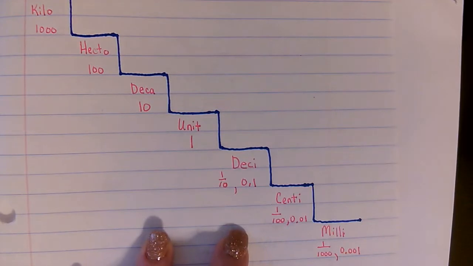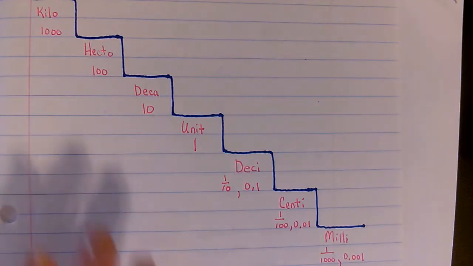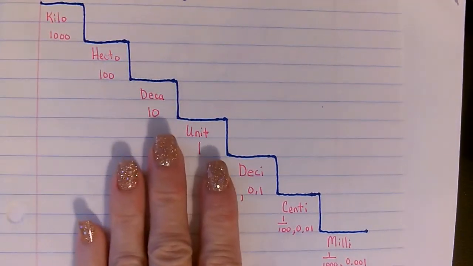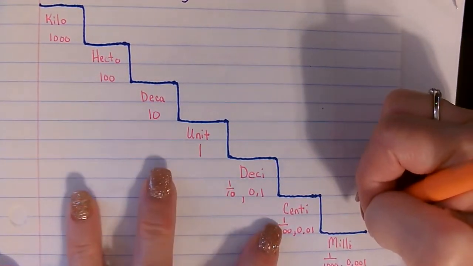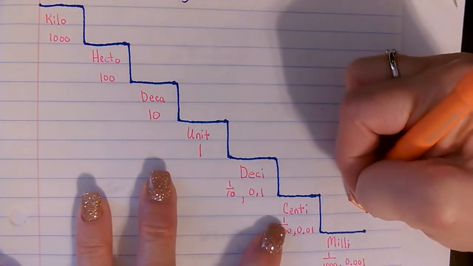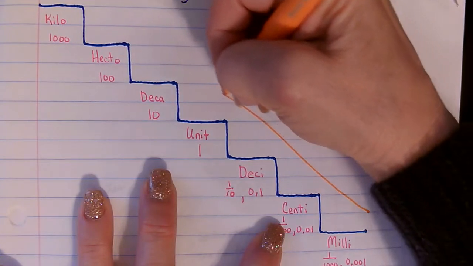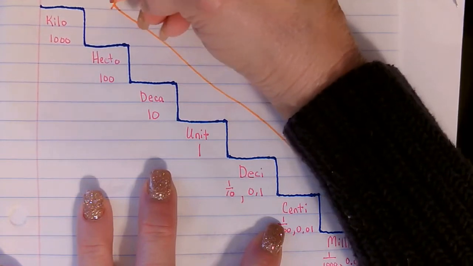All right. Okay, so let's just write some information down before we get started on what all of this stuff means, and that'll help you to be more successful once we start calculating measurements and converting them. All right. So I'm going to start right through here, and from here on up, I'm going to draw an arrow that points this way. All right, draw a line. A little arrow at the end.